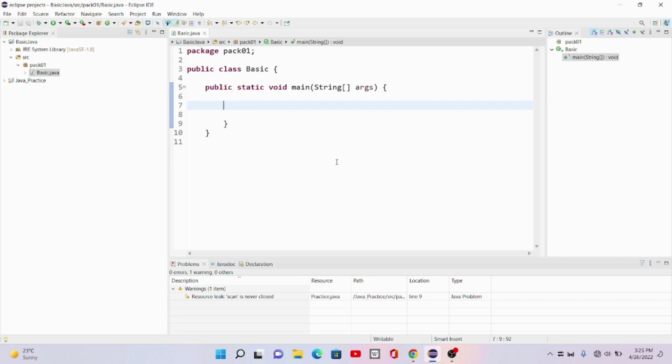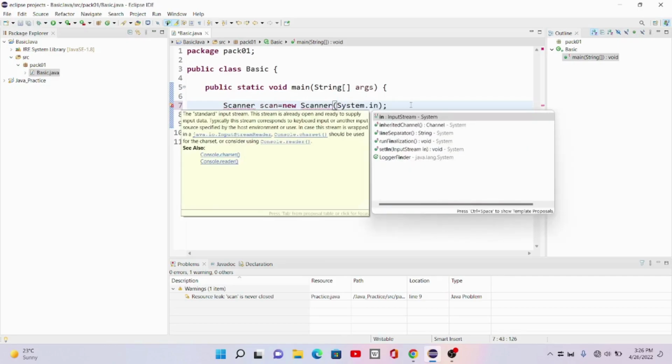To get the user input, as you know, our first step is to import the scanner class. For that, I'm going to write Scanner. Then I have to give a name to my object. You can give whatever name you want, it is up to you, but I write scan. After that, we have to use new and then Scanner, the class, and within these two parentheses, we have to write System.in.